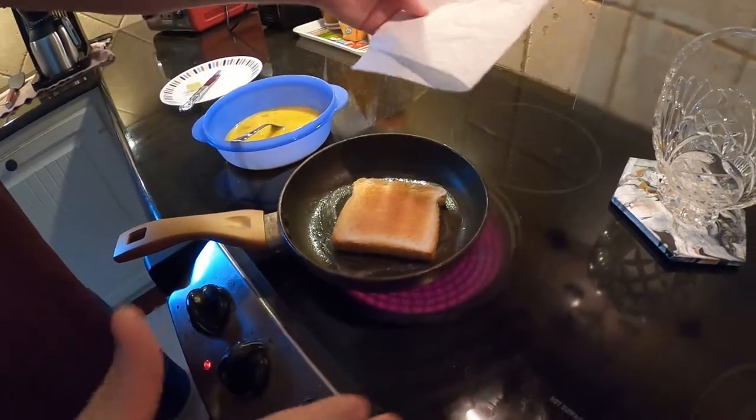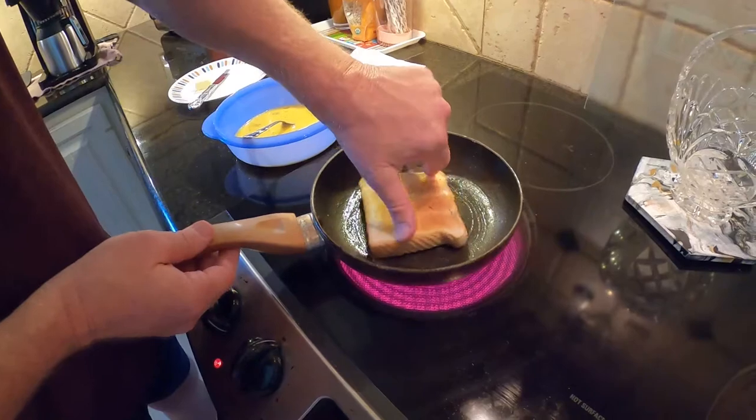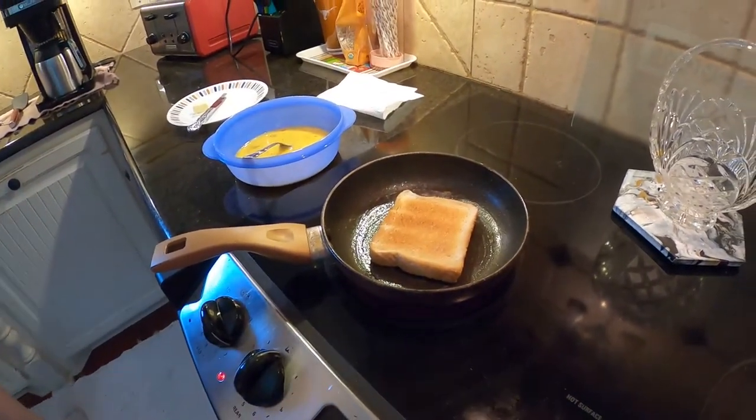If you ever put paper towel on the stove, make sure your stove is off. Don't put paper towel on the hot stove. And tell your dog to stop barking before you make a video.